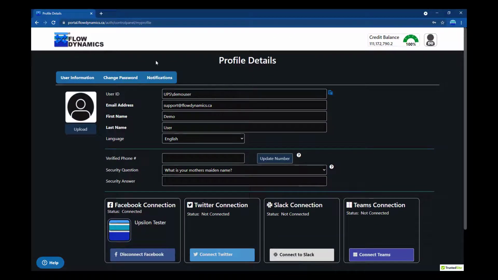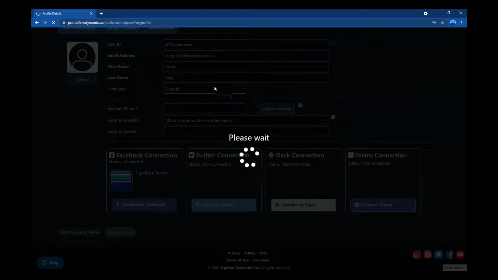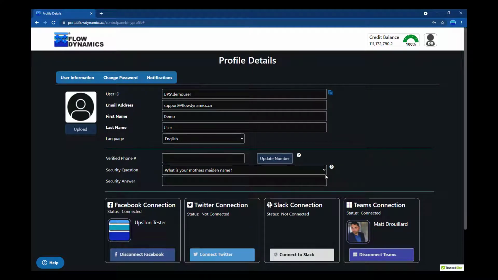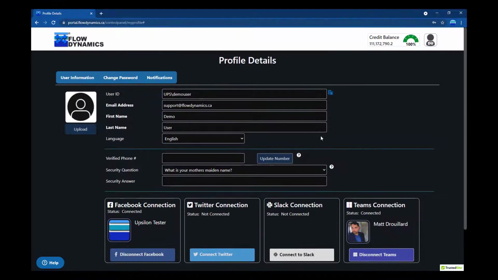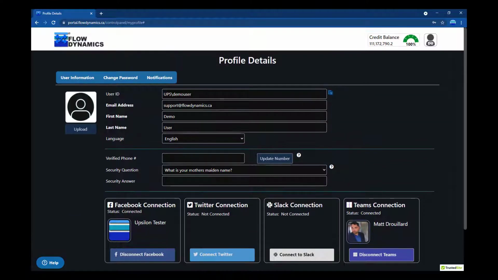You can see I have one that's already connected here. But essentially what you want to do is click on Connect Teams here. That's going to bring up a profile prompt where you can log in with your information. Once you've entered the information and logged in, you'll notice that the Teams connection at the bottom right will have the information here. I didn't get the login screen here because I previously logged in, but if you're not currently logged into your Azure AD for your organization, you should get a login prompt. Follow through the standard login screen, and then it'll redirect you back here. The end goal is you want to see this right here, which shows the end result of that.